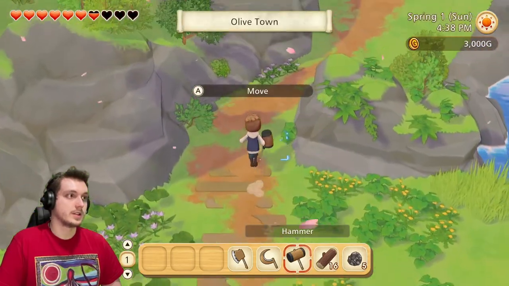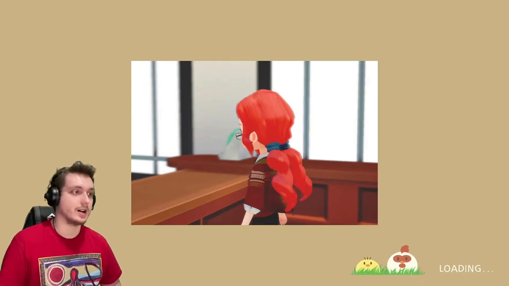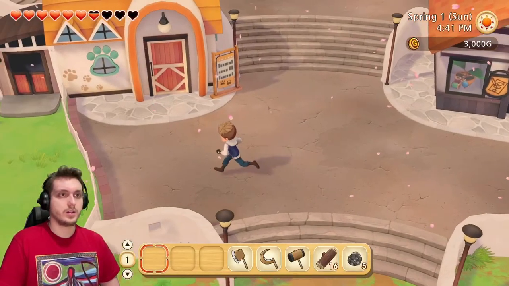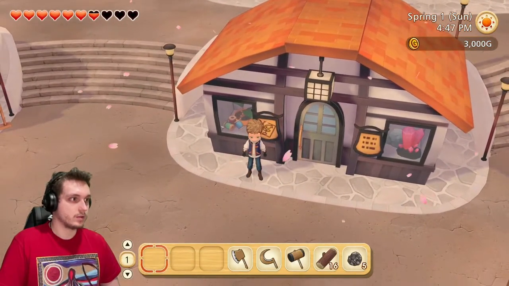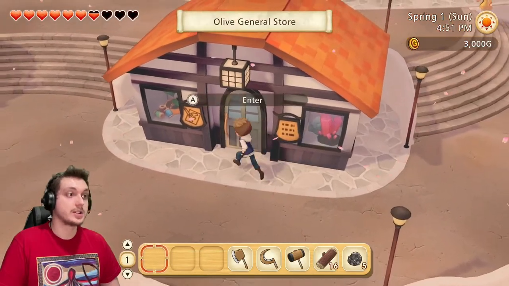Cool. Let's head to town. Let's not hold the hammer so we have a better first impression on... Who is that? The locals. So they have a little... I was going to say fish sign, but it looks like a drawing sign? Oh, this is a general store.